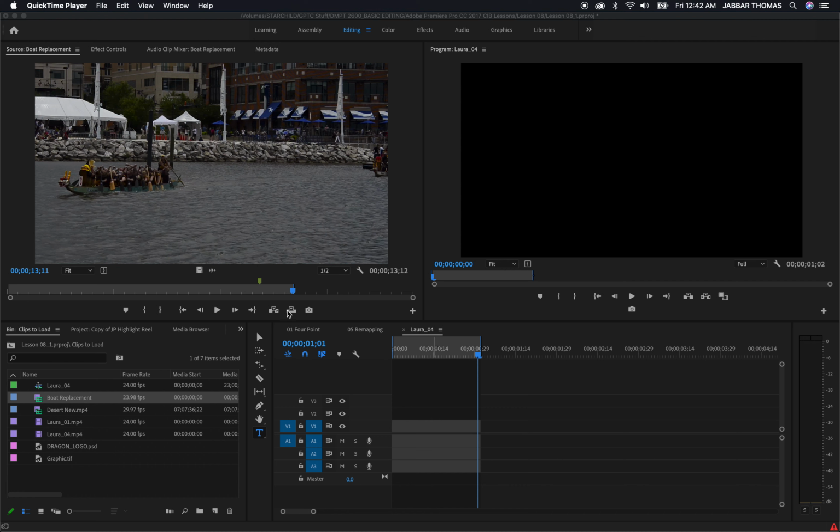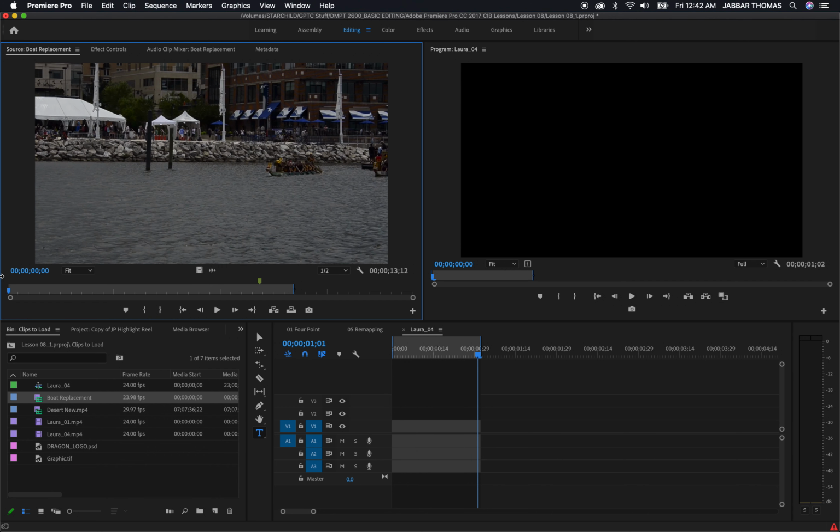As you can see, I have an out point in my source monitor, and an in point and an out point in my timeline. So basically what's going to happen when I hit the overwrite key is, let's do this. Let's watch the video and then let's do the edit and see if we can work out exactly what Premiere did. So we're going to watch it from the beginning of the media, the beginning of the clip, or what we call media start, because there's no in point in this clip. We're going to watch it to the out point.